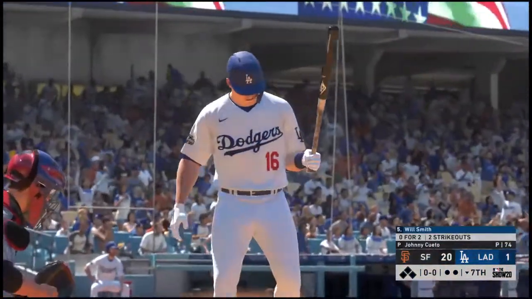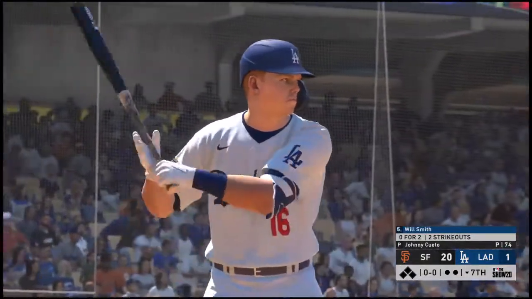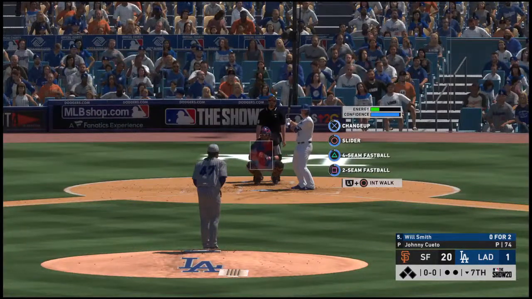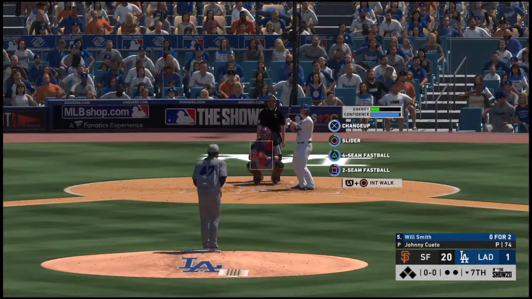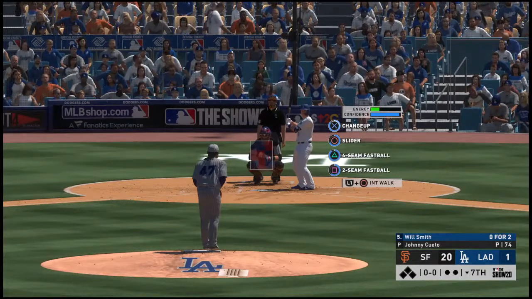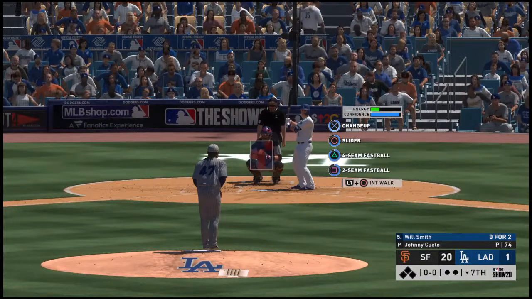Settling in now, Will Smith. He was sent packing on strikes in his last trip. Yeah, and they froze him on a good changeup. Tough one. If you got good arm action, and this pitcher certainly does have good arm action out there, tough to decipher between the fastball and changeup. He's got to be willing to stay back and take the ball the other way.